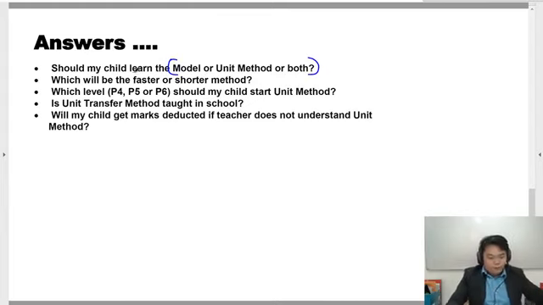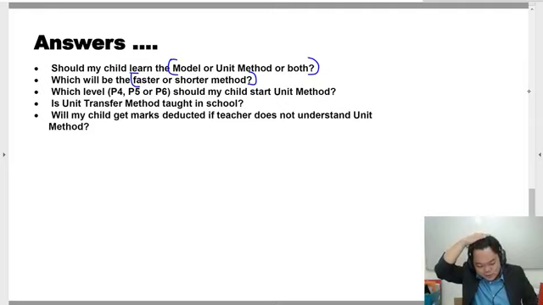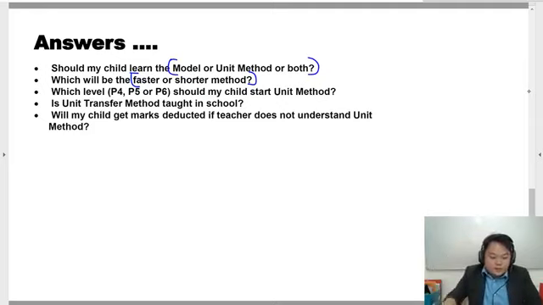Okay, there are a lot of faster or shorter methods around. I do acknowledge that. I'm aware of that. But if the child doesn't understand how these shortcuts are derived, and they are not able to tweak it and apply it to other questions, then that would be defeating the purpose, because you are learning a specific method for a specific problem. Then you better pray hard that that comes out in PSLE. Because in 2018 PSLE, there were 2 very interesting questions. I want to talk more about them later on in this year.